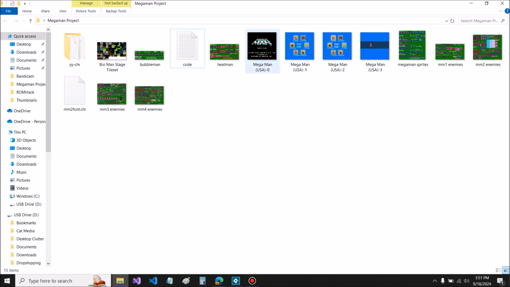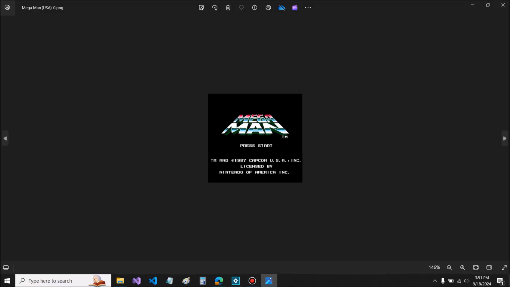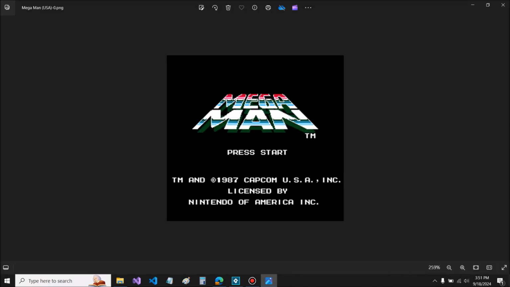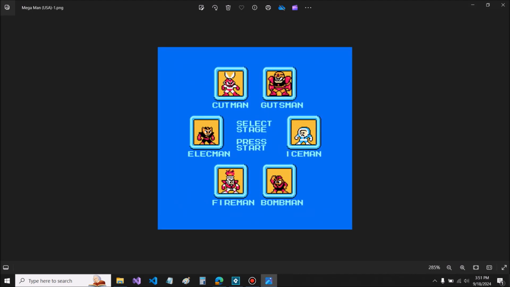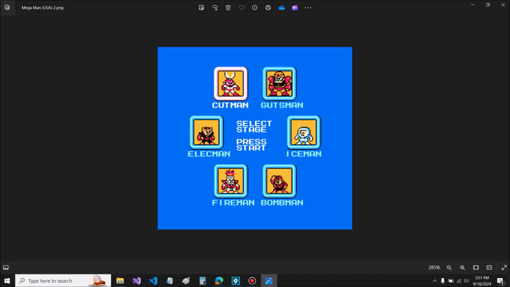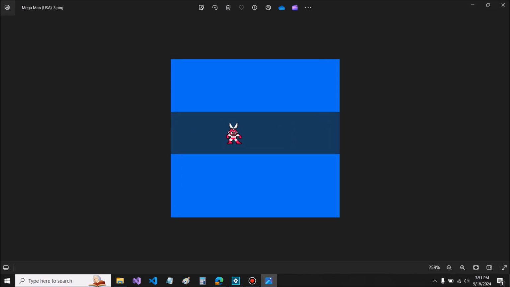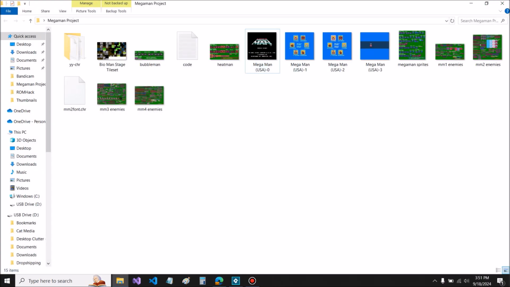You might want to take some screenshots if you have the ROM. Take some screenshots of the title screen. Let me open this up. Title screen of Mega Man 1. The stage select screen, one with the cursor highlighted, the other not. The boss preview screen. And I'll put the Bioman.